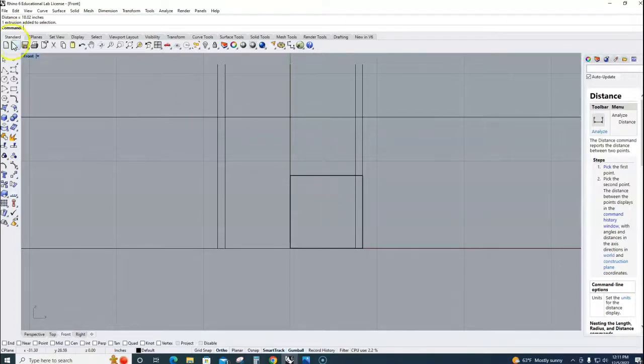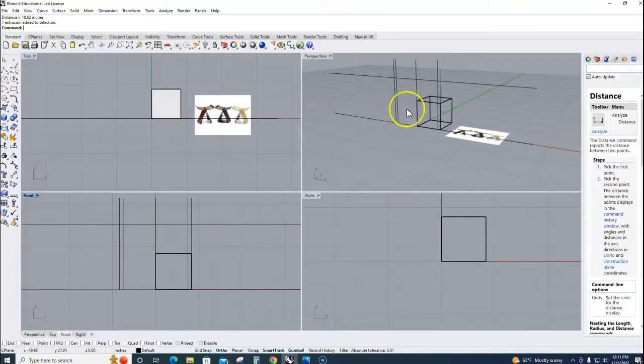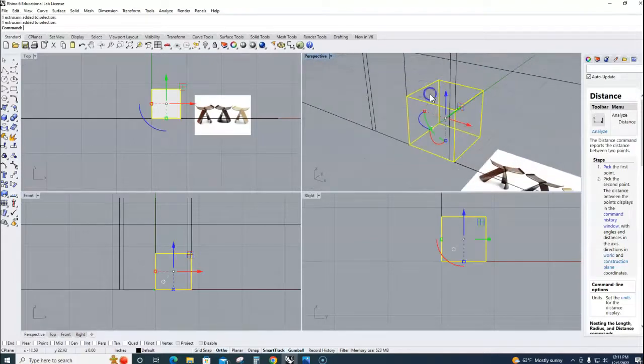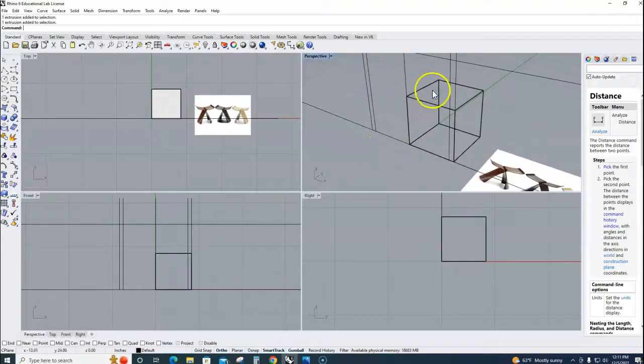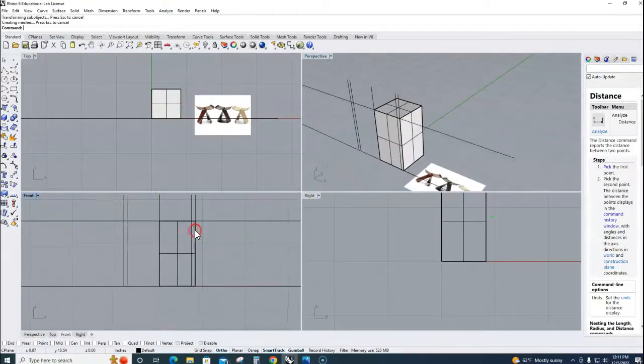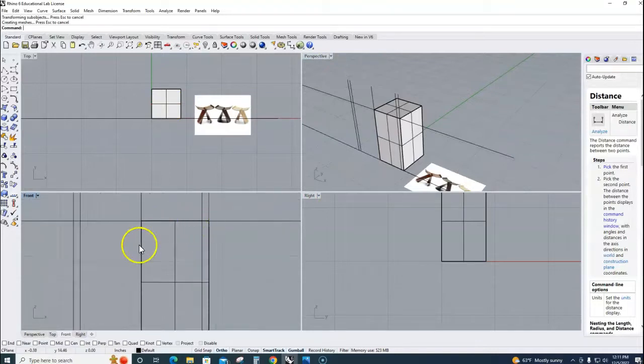But no worries, we should be able to adjust that. Then I'm just going to click on that blue arrow and say 18 inches. So there you go. Basically here's a stool coming this way.